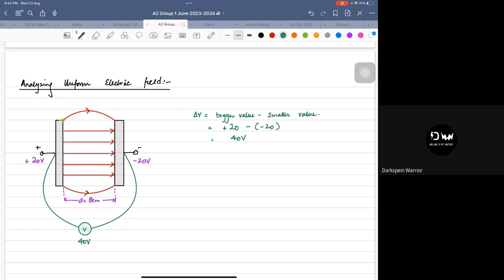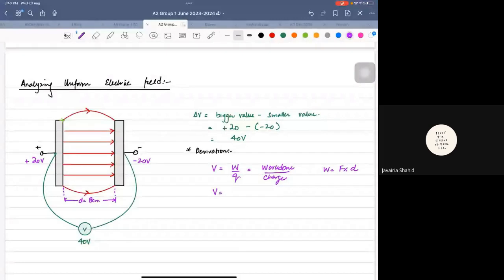Anyway, the next thing we're going to do is, now starts the derivation that we need to look at. In AS, we have also learned that potential is given by work done per unit charge. Remember, potential difference was given by this. Are you recalling? Let me write the full form so you don't forget: it is work done per unit charge. Work done itself was force times the distance, or displacement. Do you agree?